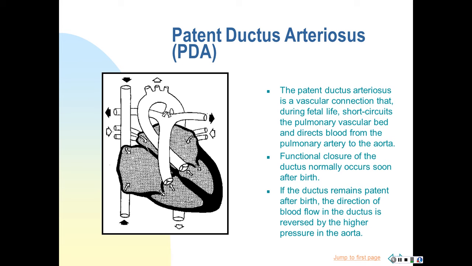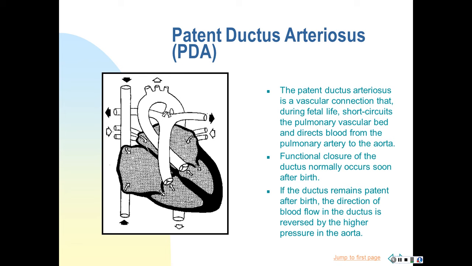The PDA remains open because the oxygen level in utero is low. They have a lot of prostaglandins coming in from the placenta, and their pressures are very low. So all of those things keep your PDA open. One of the things they tell moms not to do is take NSAIDs, Motrin, and things like that, because NSAIDs can close the PDA. So we want to keep it open, so we're in utero, we're fine.